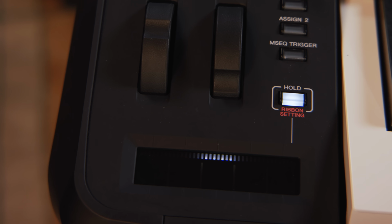Super fun, super easy to work with. I can say the same thing regarding interacting with the new ribbon control. It's very easy and very fun to play with.